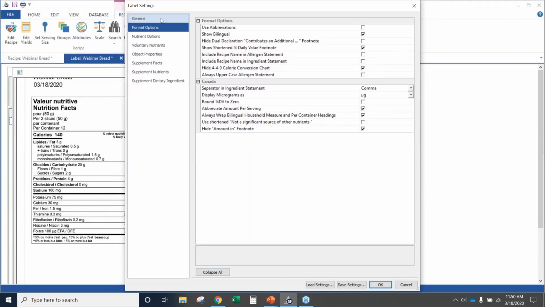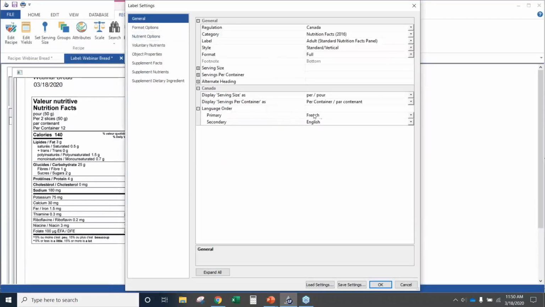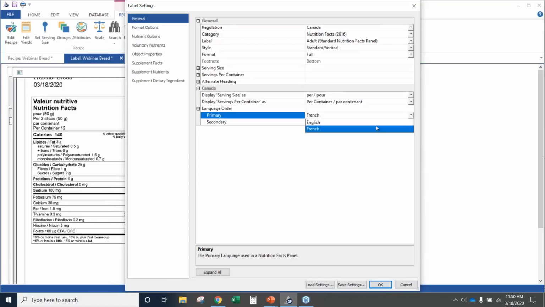But then, here's what I was talking about, the primary language order. Now I have primary set to French, and I think that's what it may have shown to begin with. Oftentimes my primary may be set to English, so it would show up in English first. But here we can switch our primary languages.